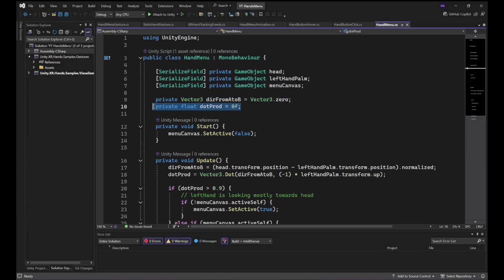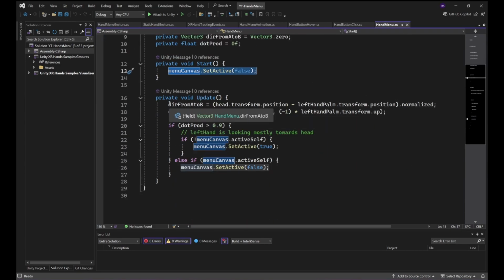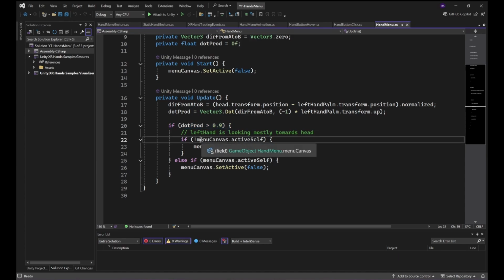The dot product here, we're just deactivating the menu canvas on start, and in the update method we're calculating a vector from our head to our left hand palm, normalizing it, and after that we're going to use the dot product to check if the hand palm is looking directly in the direction of the face, and if it's around 0.9, I'll explain in a second how this will work.